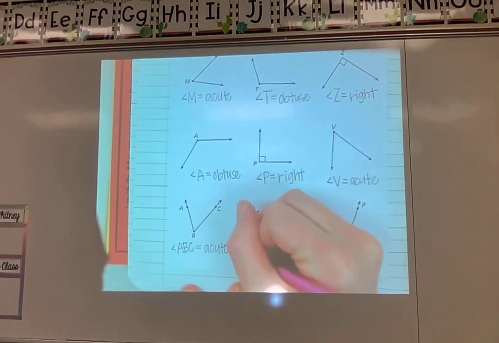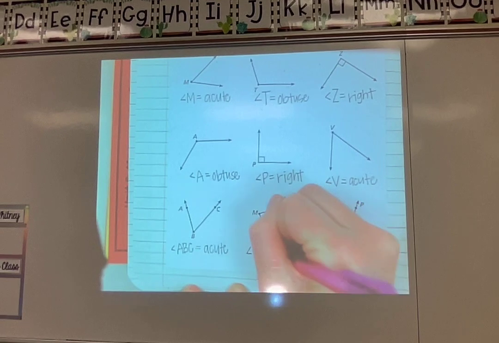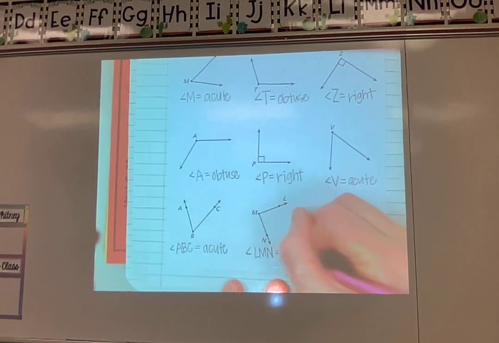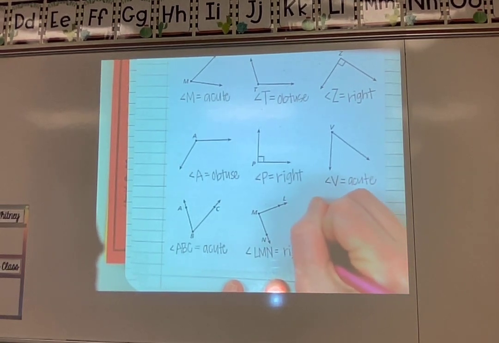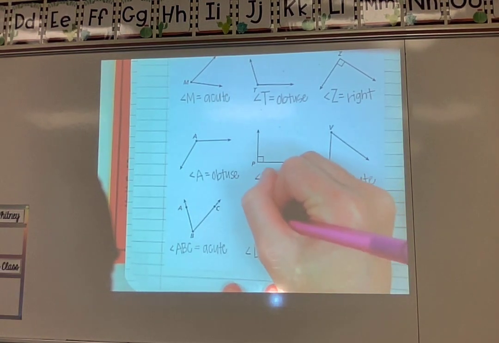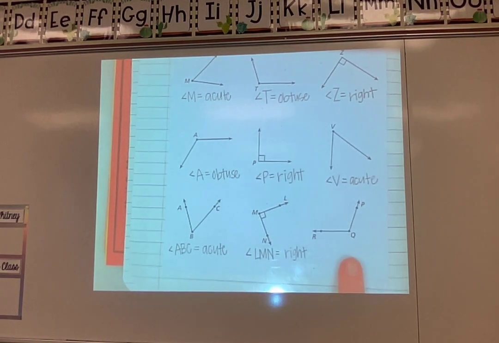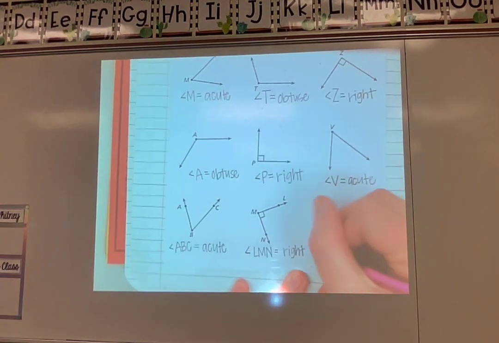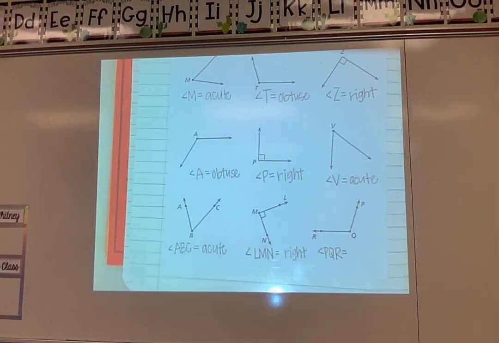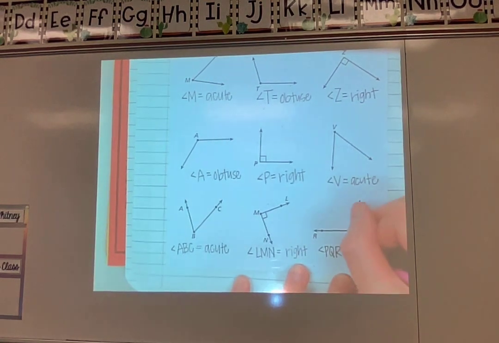Going on to my next one, this would be angle LMN. Making sure those are capital letters because that's the way that they're written on the angle. This one's a little tricky. It is a right angle. It is a perfect 90 degrees. They just didn't put the square this time, and that's okay. They don't have to. They just do sometimes. So we can go ahead and draw the square in there to prove this is a right angle. It is the perfect corner of a piece of paper. Last but not least, we have this angle back here, which is angle PQR, keeping those letters in alphabetical order. And angle PQR, we either have to say is acute, right, or obtuse. That is a big angle, so it would be obtuse.